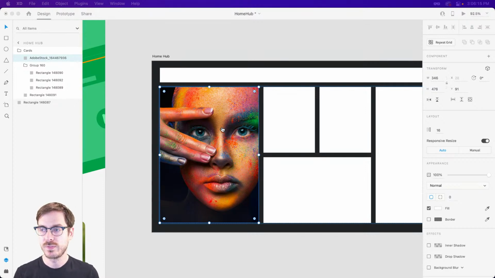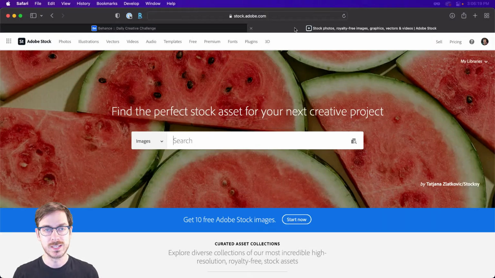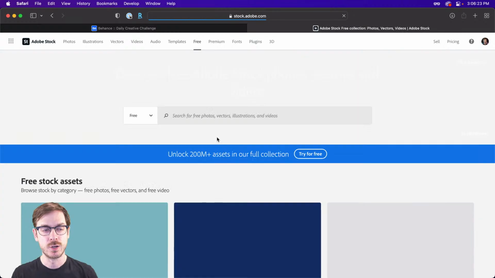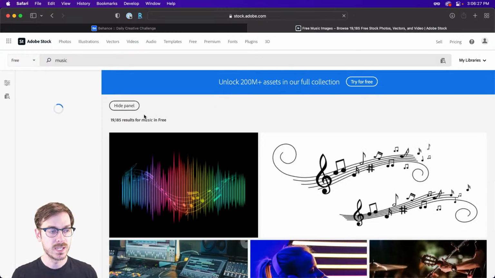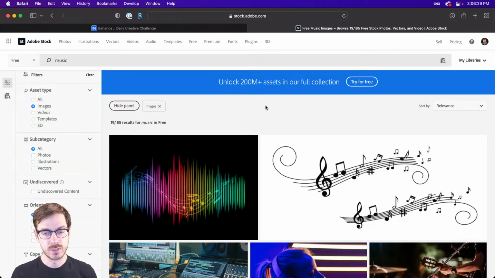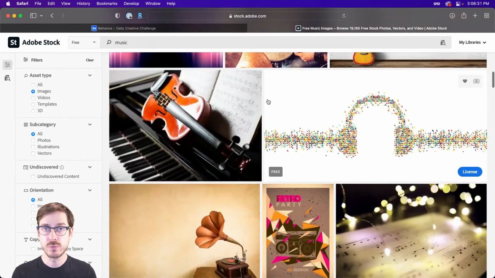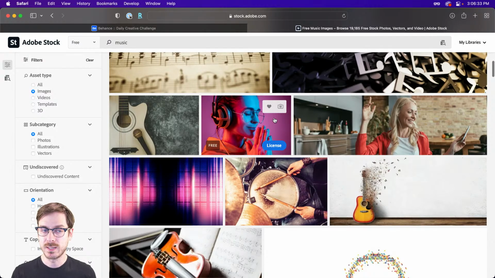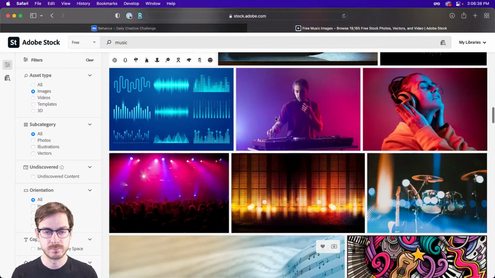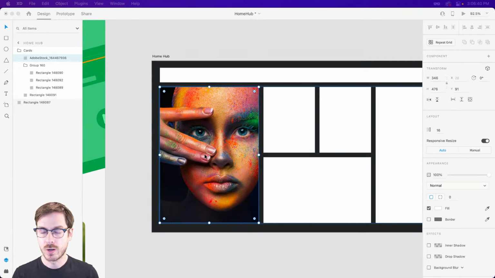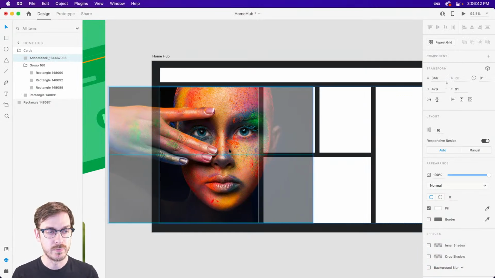Now, I will remind you, if you don't have stock photos at your disposal, if you go to Adobe Stock, stock.adobe.com, there is a free section right here at the top, and you can look up something like music, and this will give you almost 20,000 results for music. So you can use these in your projects completely free. You can use them for commercial purposes, I believe, and it's a good time, right? Beautiful. All right, so we have our image in place. I can double click and move it around if I want to.